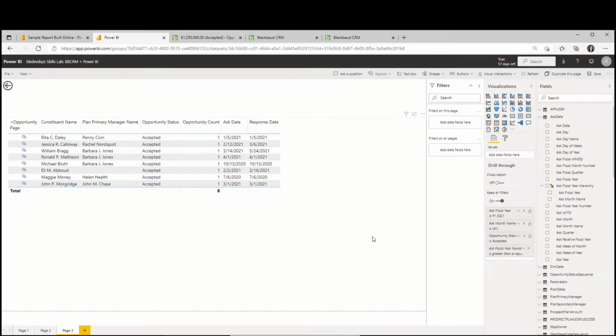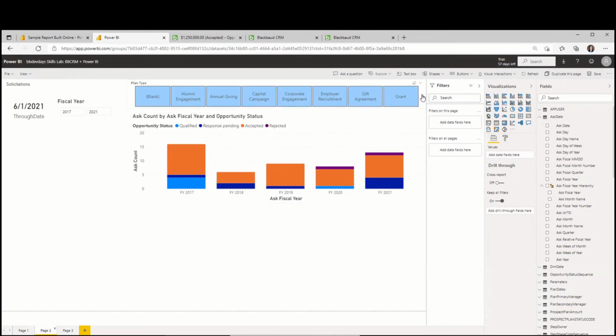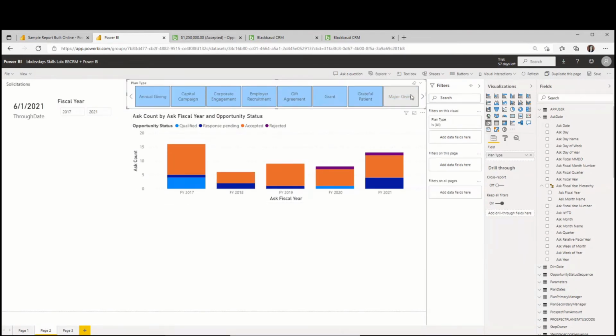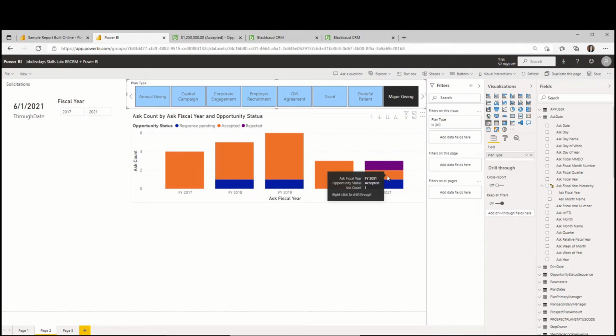The second thing I wanted to mention is that we kept this feature called Keep All Filters on. That means all filters from the source page have been passed over, including plan type. So let's come back, focus on major giving. Now we should only see Rita.